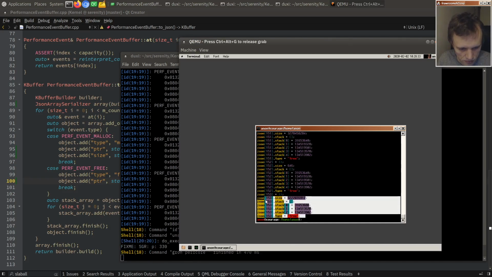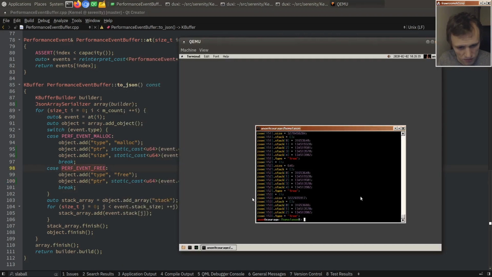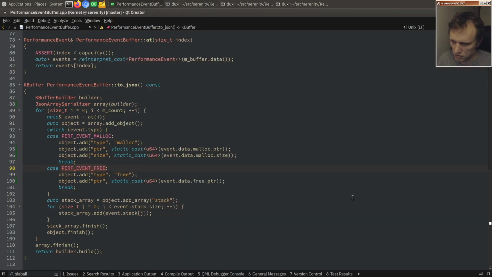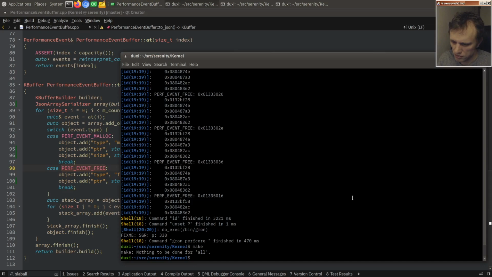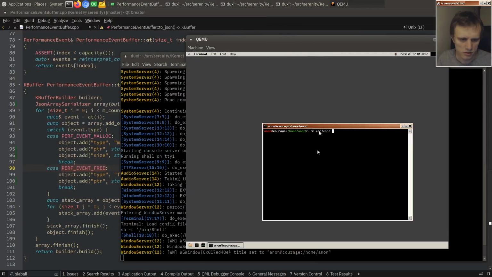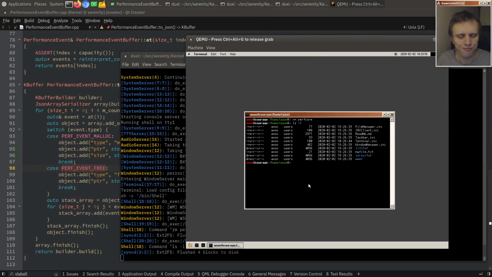Okay, so wait, free still has a size. Did I forget something? Oh shit! Yeah, right. It doesn't overwrite. It doesn't overwrite if there's already a perf core, so you have to remove it. I think that's okay.